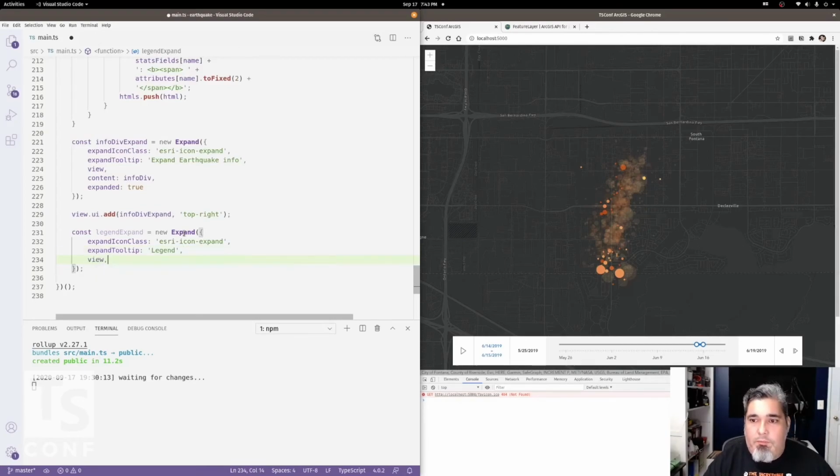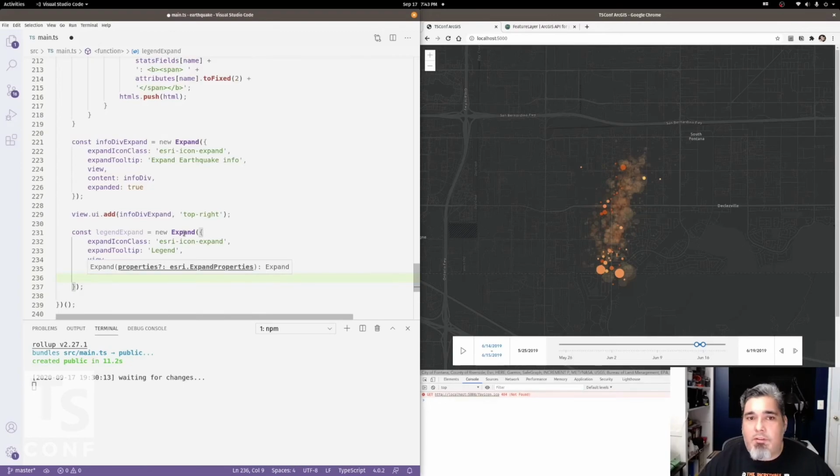So the view for my expand again. Now the content is going to be a new legend, and just to make it simple, put the view in there. So I'm not going to create a separate instance and add it in. My legend isn't smart. In some cases, I don't really need to watch for any properties of the legend to change to do anything.